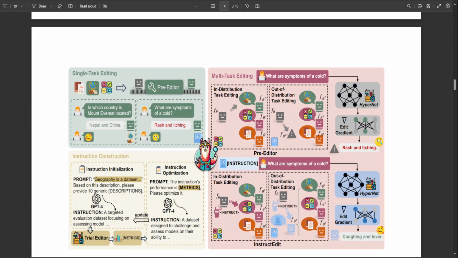So I am really waiting very passionately for them to release the code, and as soon as that is done, I am going to show you how you can play around with it locally. That's it. Let me know your thoughts on this new research.